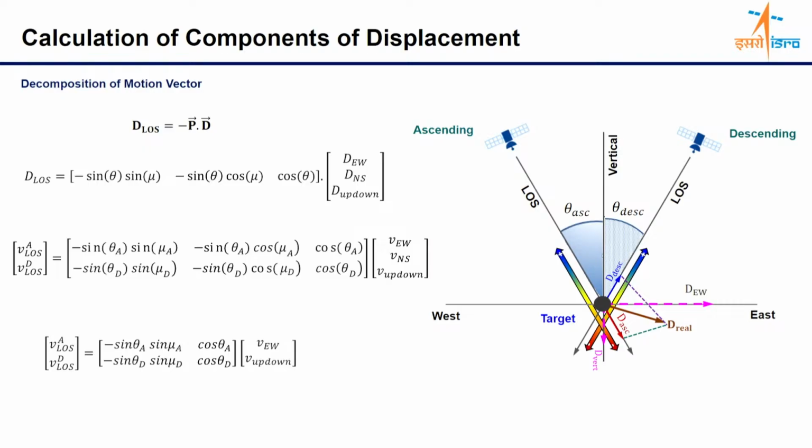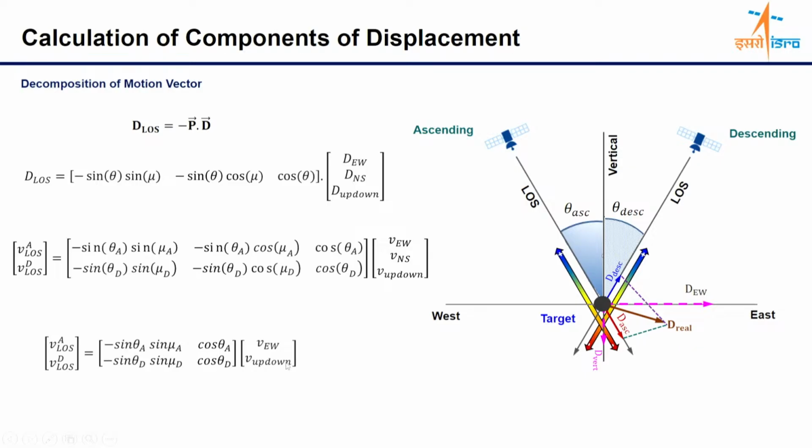Theoretical means these equations tell us if more unknowns are there than equations, then we cannot investigate all those unknowns. And a practical limitation is there: for satellites we don't have more than two passes, only two passes are there. So considering the practical as well as the theoretical combination, we are ignoring something, and within that assumption the final equation is this, which tells us we are able to calculate the east-west horizontal component of the displacement vector, and up and down, that is the vertical component of the displacement vector.